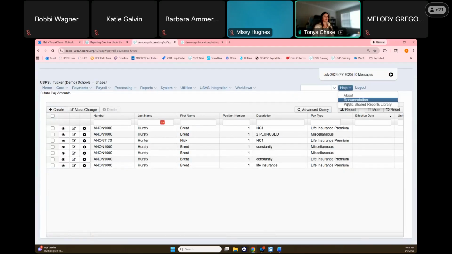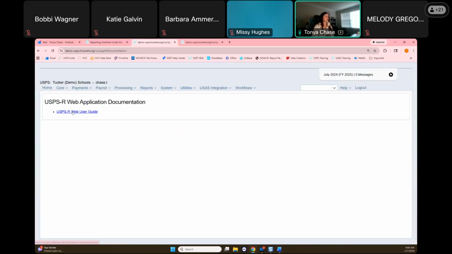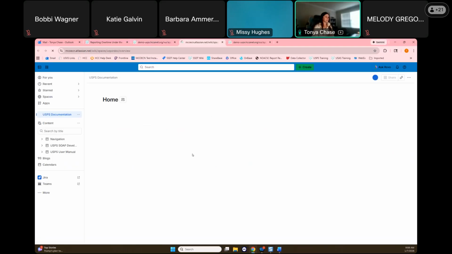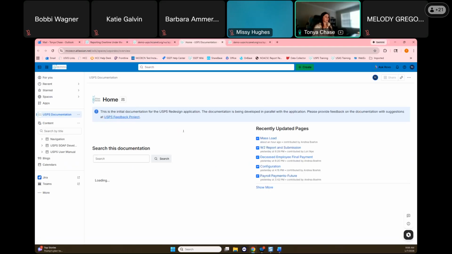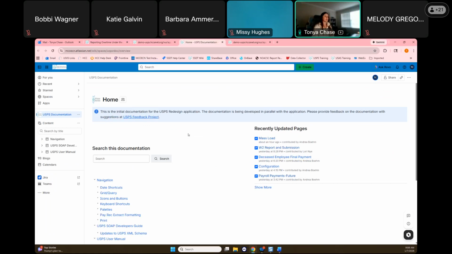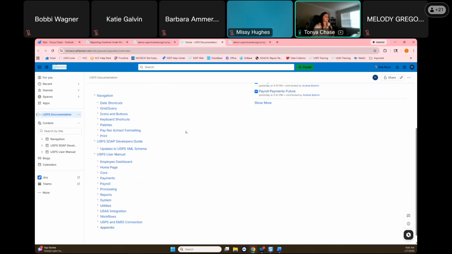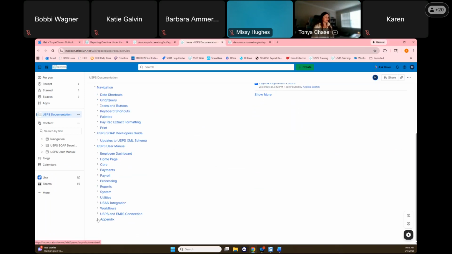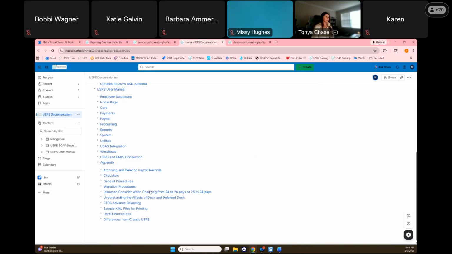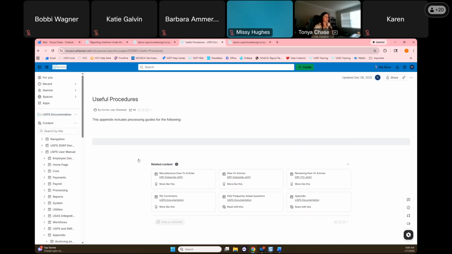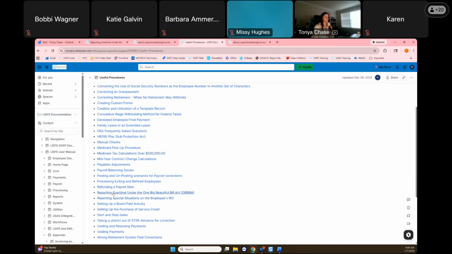If you click on help and go to documentation and click on this user guide, 400 steps to get here, but we'll get there. If you scroll down under appendix, click on this little arrow and then click on useful procedures, SSDT has a lot of information. It's under reporting overtime under the One Big Beautiful Bill Act.